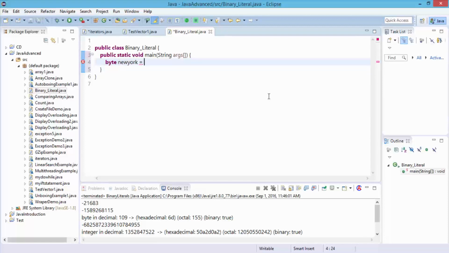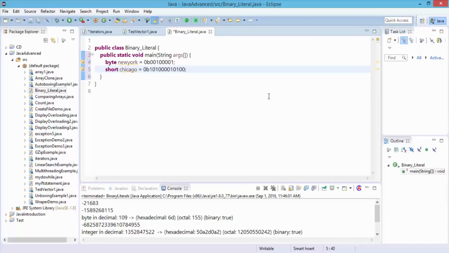So this is going to equal a binary format number, right? So I'm going to say something like 0B0010 0001, so any binary number, semicolon, and then for the short type I'm going to say Chicago equals, and once again just a number, let's say 0B101, and then 4 zeros, 101, a couple of additional zeros.